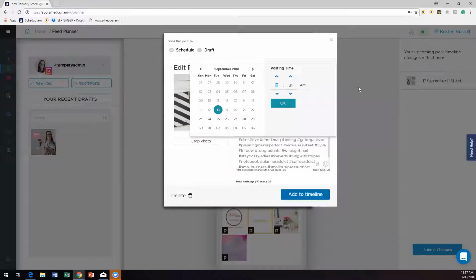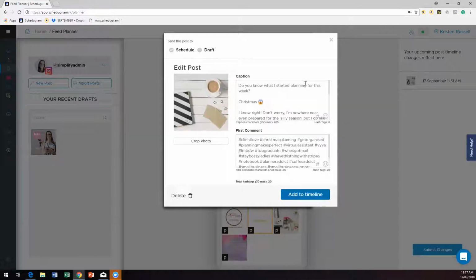It's in 24-hour time. So I normally put in, if I want this to be an evening post, I would do it for 5 minutes before the hour. So if I want it to go live at 8, I'd do it for 7:55, which is 19:55. Oh, it's got it in PM here. Okay, cool. So 7:55. Normally it's in 24-hour time. This account must be different. And then add to timeline.